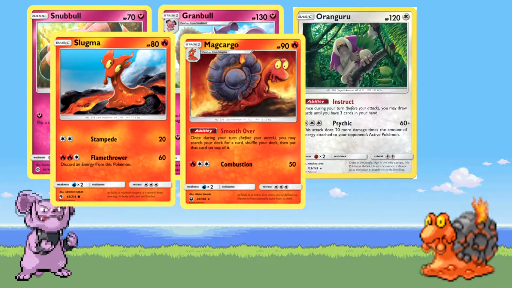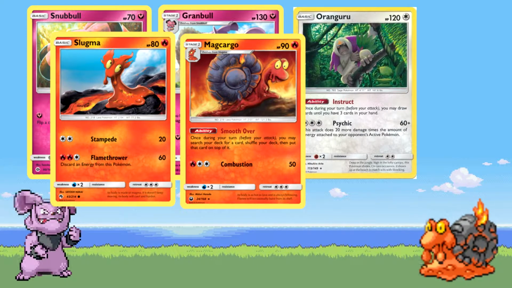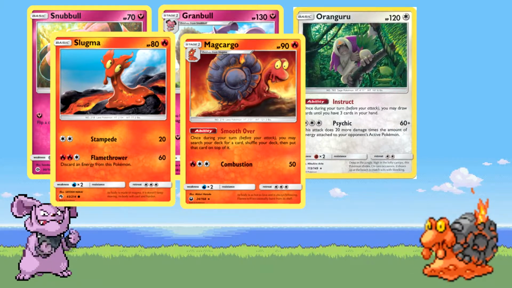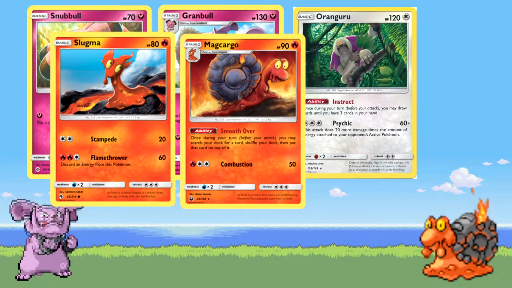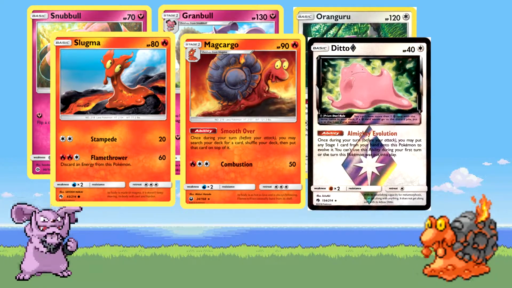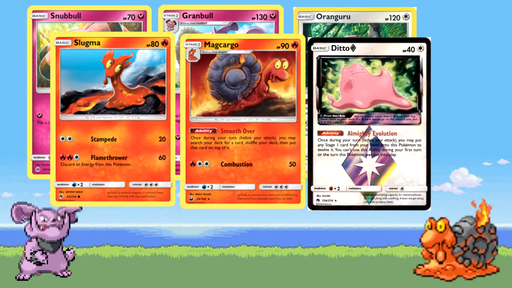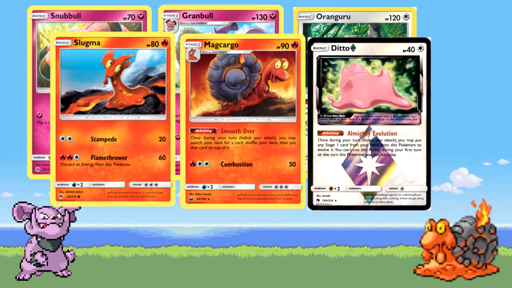The Slugmas aren't super important, but I recommend the 80 HP ones as opposed to the 70 HP ones with the Magma Ring attack. Sure, you have an attack you can use, but there's too many switch cards in the format that stopping someone's retreat isn't very important. Bunch of switches, bunch of Escape Ropes, bunch of Guzmas, so Magma Ring does basically nothing. 80 HP is a lot more worth the 10 damage of that attack. And of course a Ditto Prism Star, just for consistency and evolving into either a Granbull or a Magcargo.